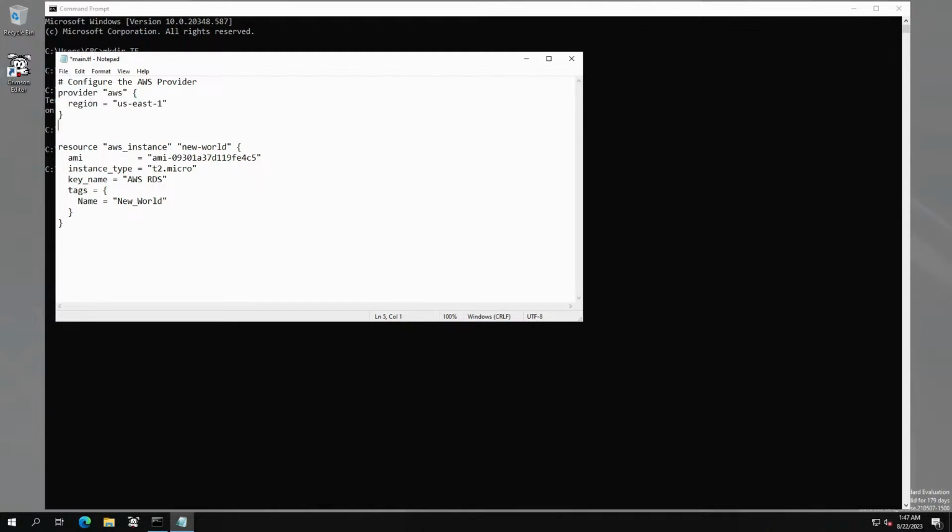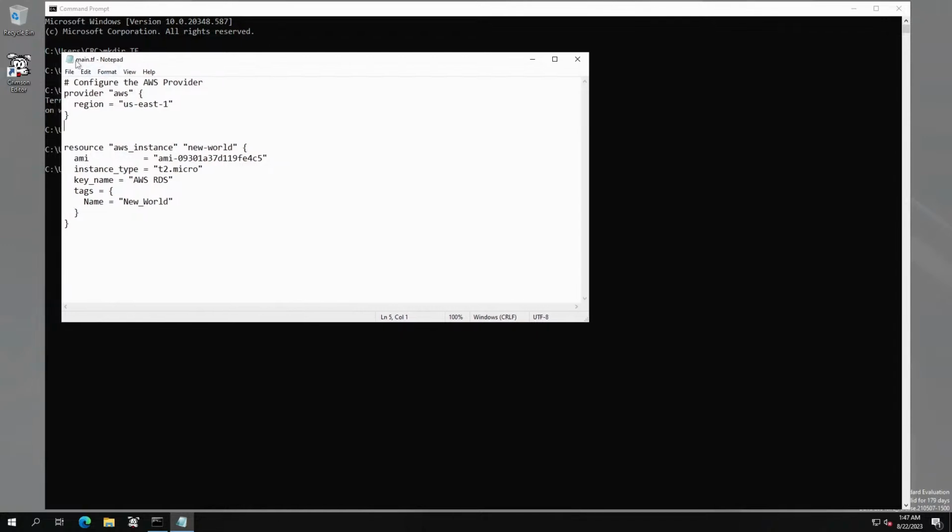When we save this file, because Terraform by default picks up main.tf automatically without giving the name, it will look at the provider and get everything that is required for it.